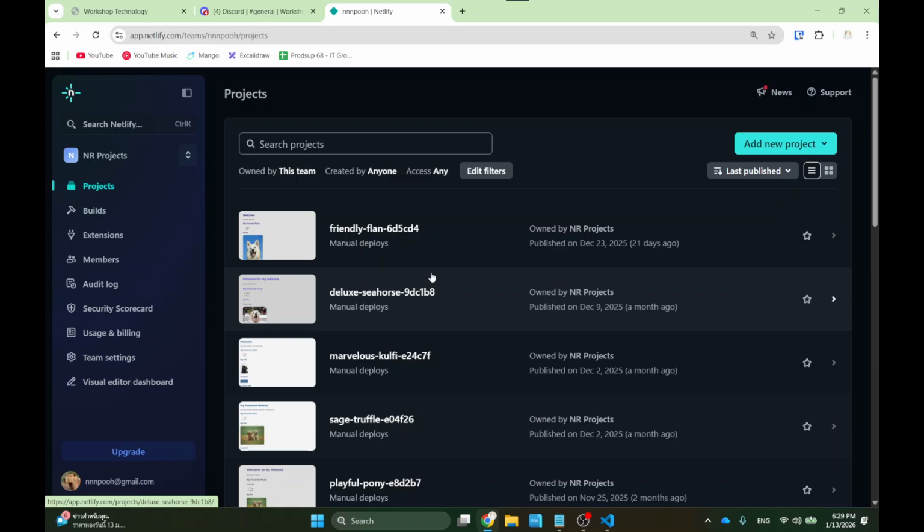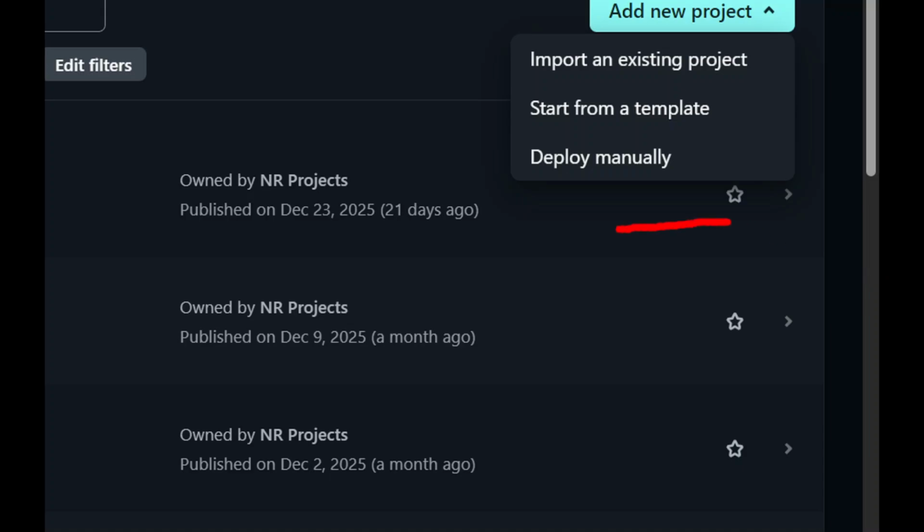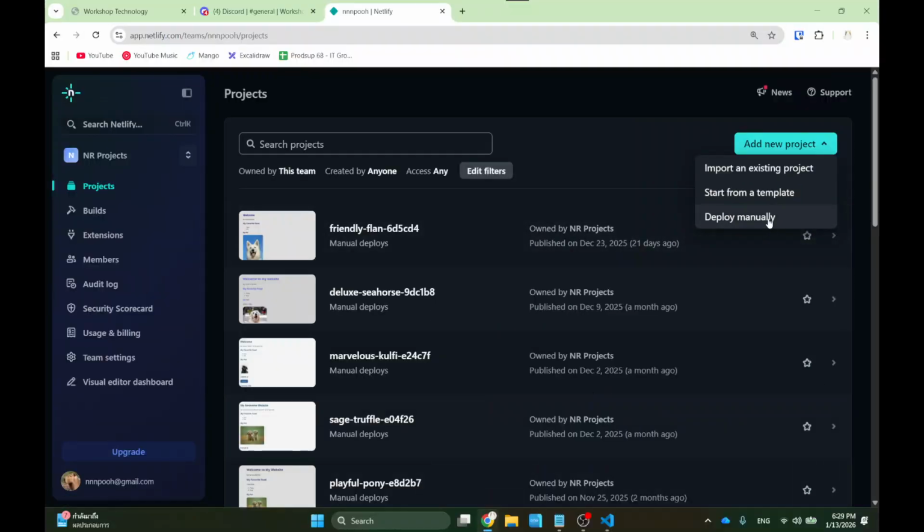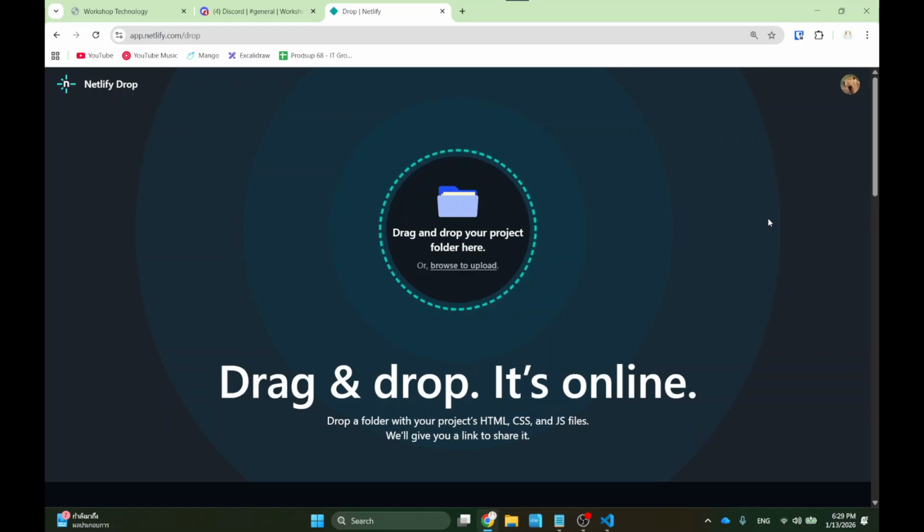All right, I'll keep going first because some of you can go now, so that it's not congested. I want to add a new project, and I want to deploy manually. For those of you who can log into Netlify, you can deploy manually. I'm gonna click deploy manually, and your job is to drag the right things into it.